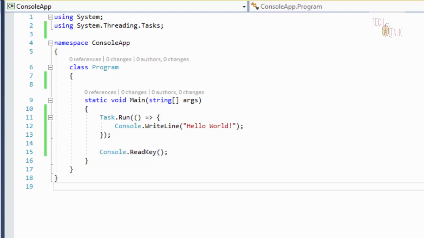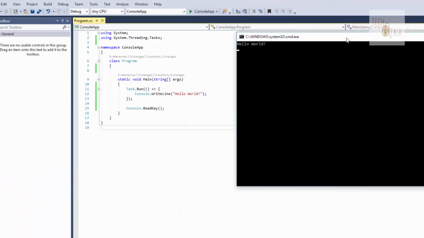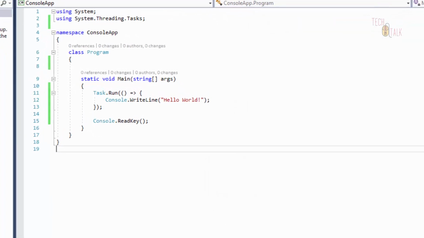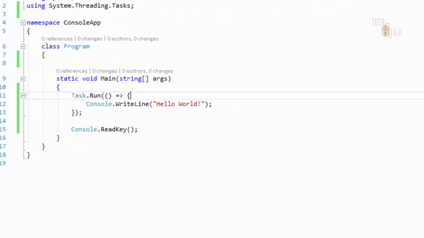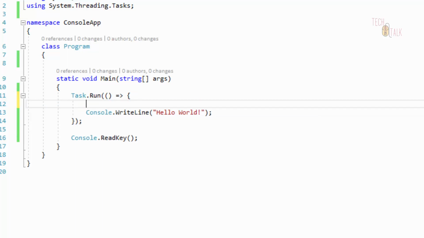Once we run this application, we will be shown the same result here, nothing changed. But this time this line gets executed on a separate thread. To make it run for a long time, yeah, sure.